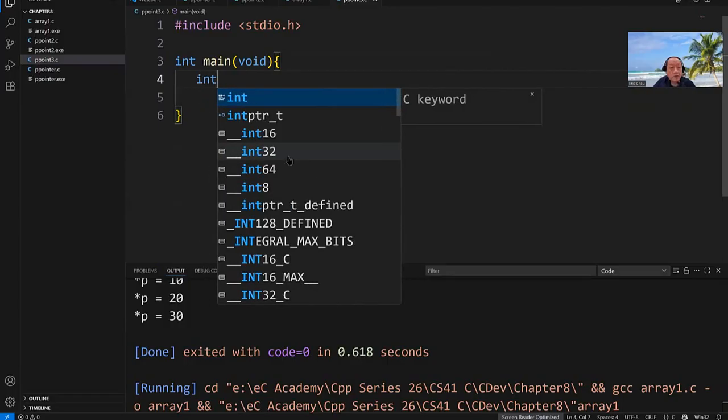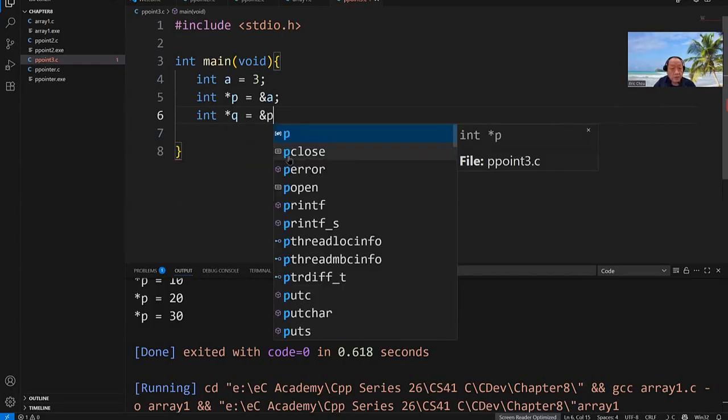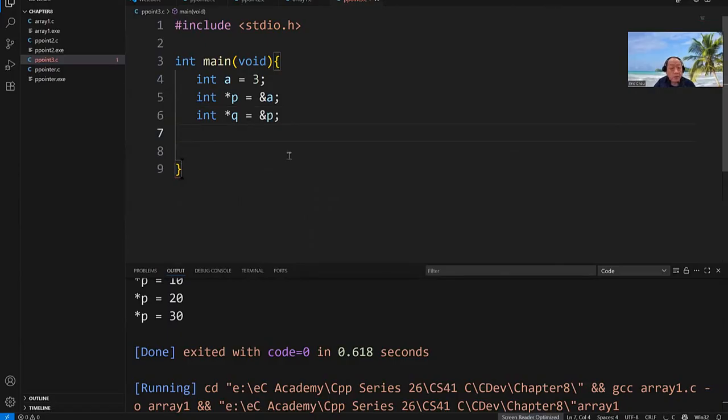Level 2 pointer: integer A equals 3, integer pointer P equals address of A, integer pointer Q equals address of P.